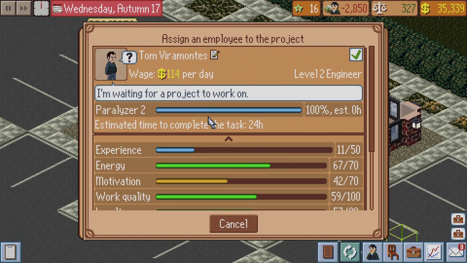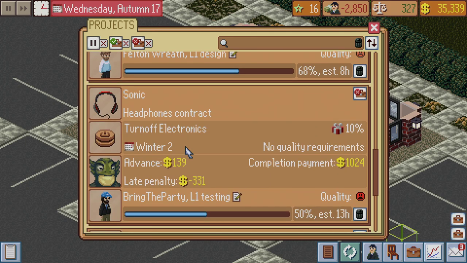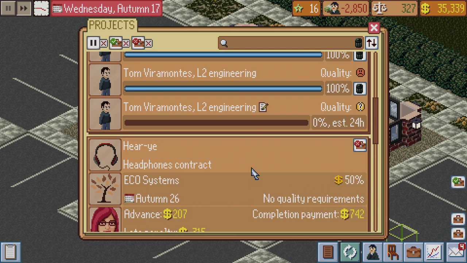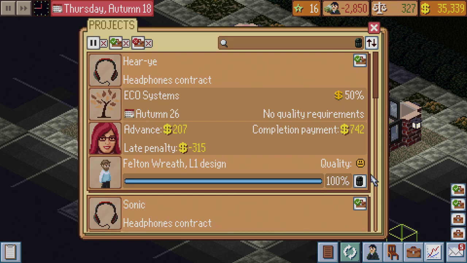Oh, one more. Come on, Tom. Finish the last one. When's it due? Autumn 25th. Oh, he'll have that done. Still short a designer for that one. Whoa. We completed 2 projects.